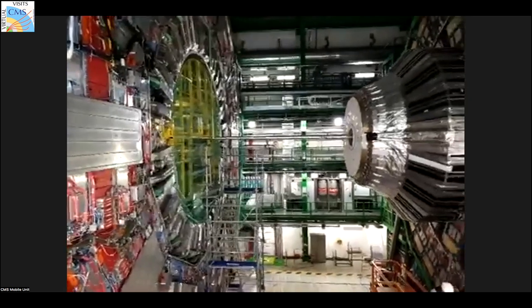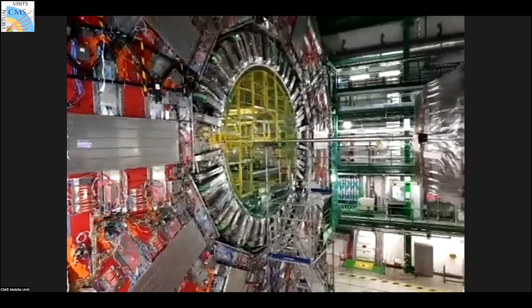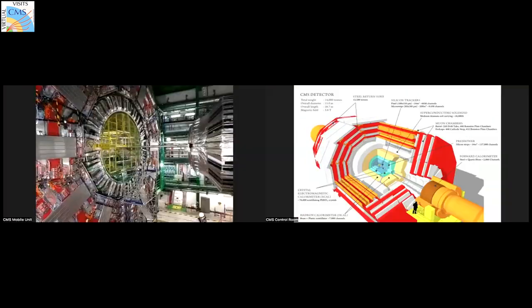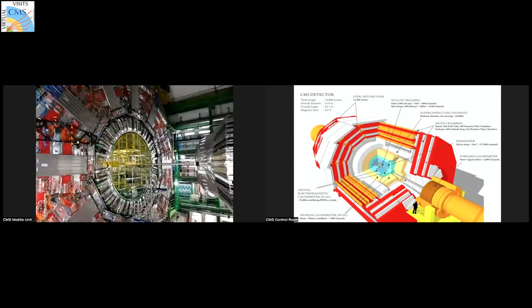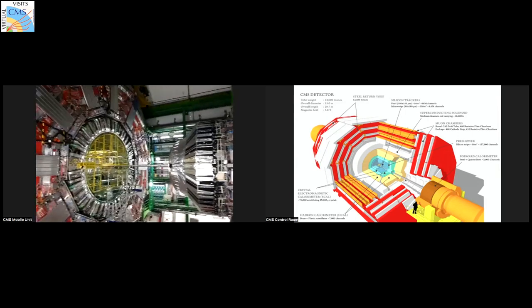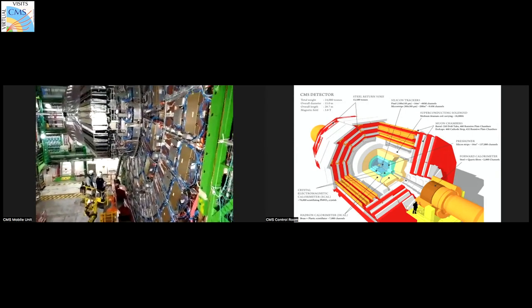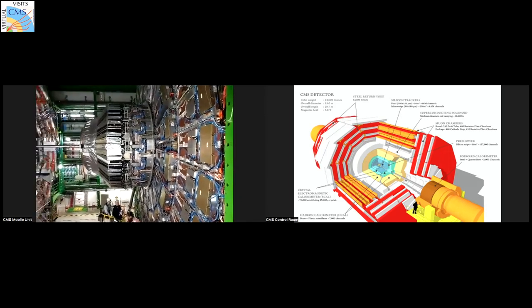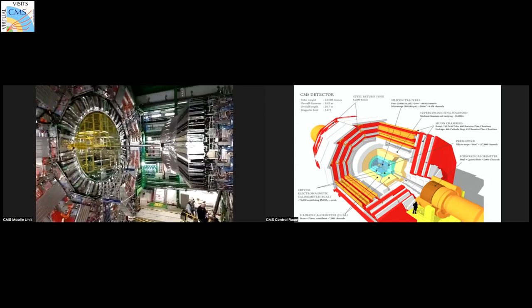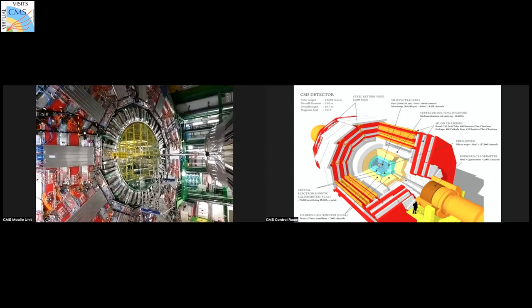So we're now looking at the heart of the CMS detector. The bit on your right at the moment is actually the bit that is most frequently shown in cartoon depictions. Those of you, unfortunately, you're not on the chat, I would have asked at this point, who has seen the film Spider-Man: Into the Spider-Verse? Because the CMS detector actually features quite heavily in the plot of that, but you mainly see the right hand bit, and that bit is called the end cap.